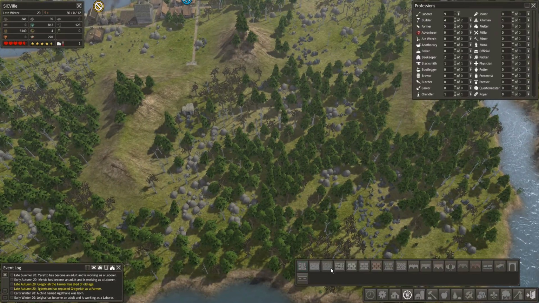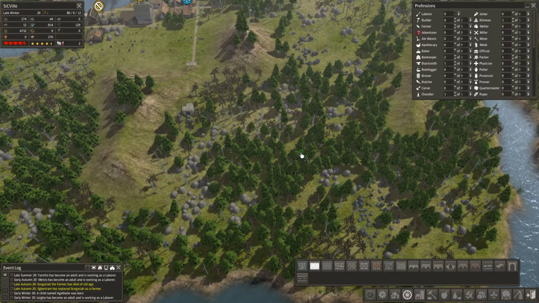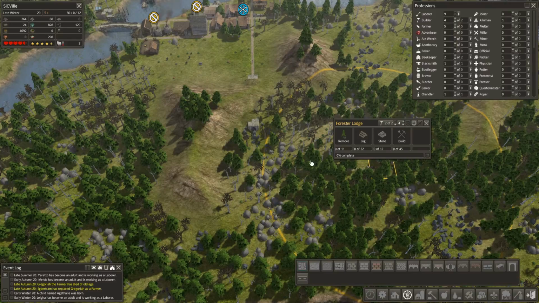Now we need a road. So let's see. Not sure where the middle is anymore. We definitely do need a road though. So maybe drag it out like this. And drag this one up like that. And let's see, what is he going to work?